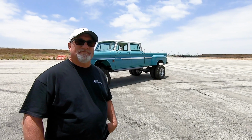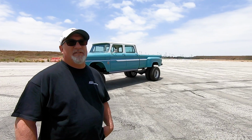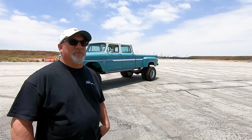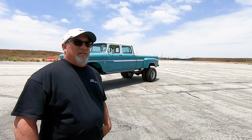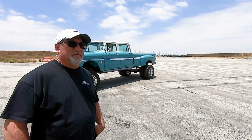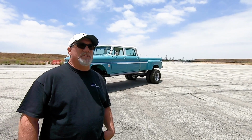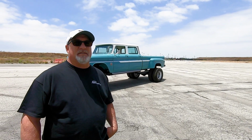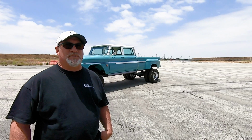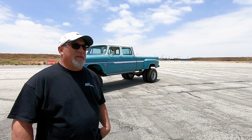Does anybody else know about these other trucks you just told me about, or is it just the customers that own them? Yeah, and they're on social media. You do have the build photos up? Oh yeah, and I have renderings done of everything. It's really nice to give the client a really good idea of what he's going to be getting.